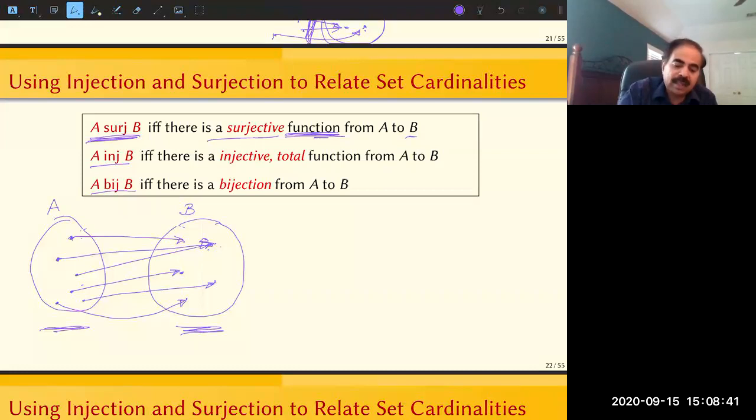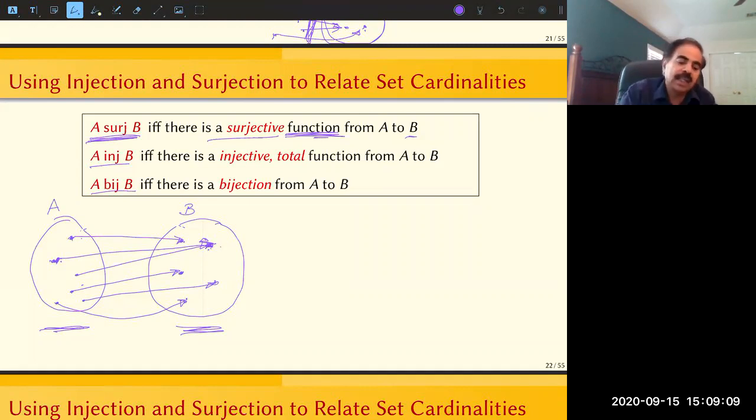So if you go back from each of these points, you will reach a unique point on the left, because no point on the left can have two arrows coming out. So every point on the right can be paired up with a unique point on the left.